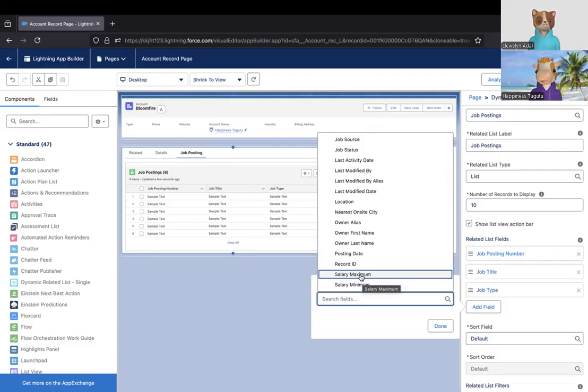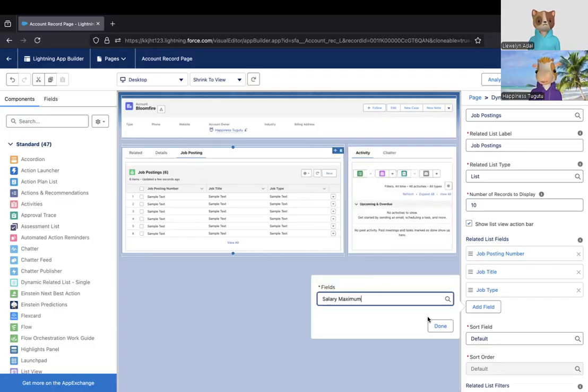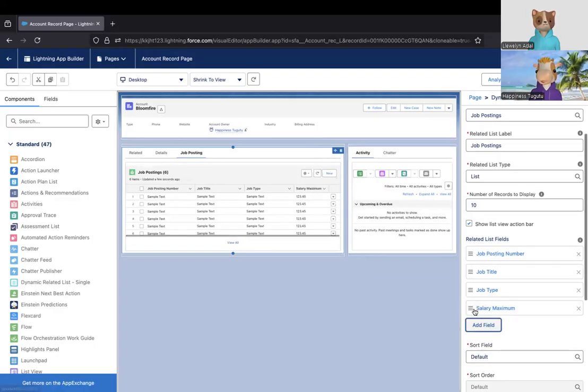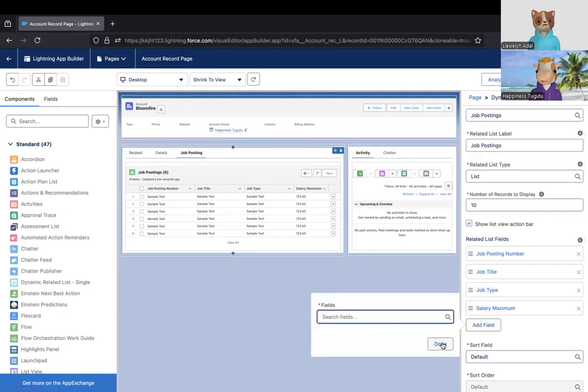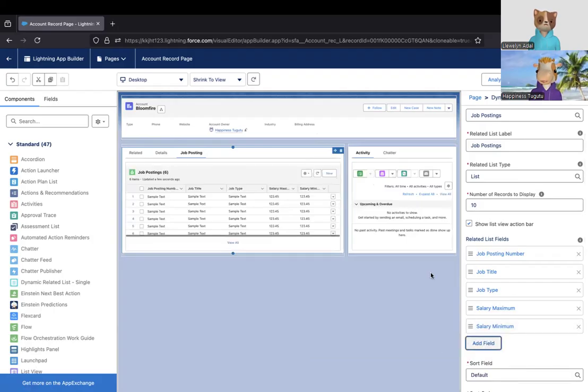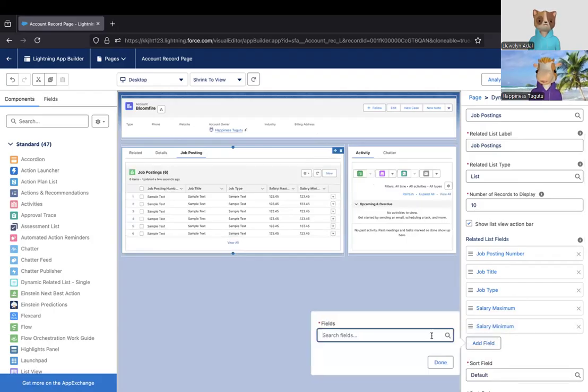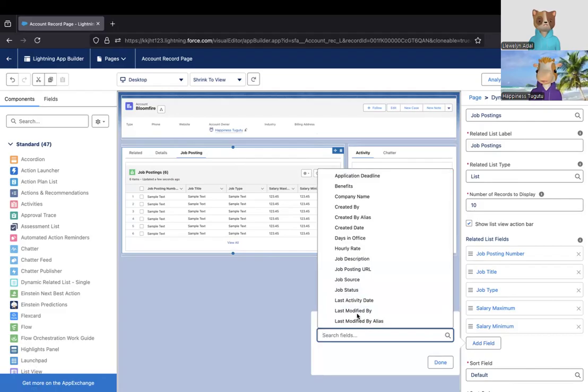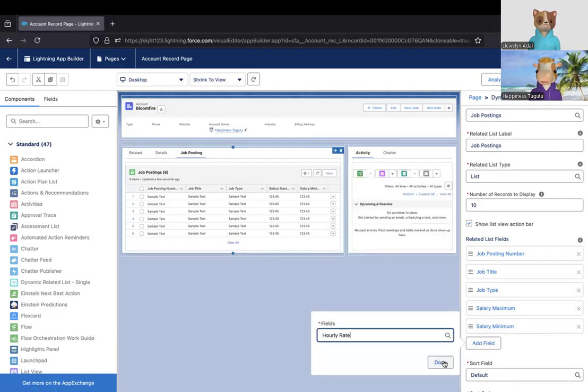So that's fine. Yeah, go ahead and put min and max, both of them. You should know what the min and max of the salary is. And then put the hourly in case it's an hourly rate.